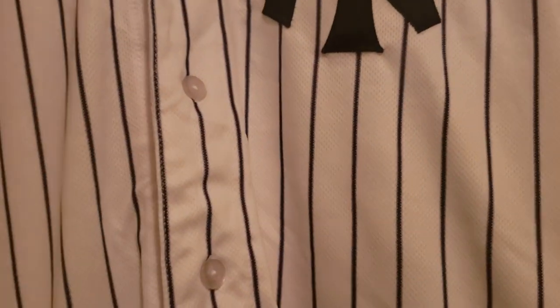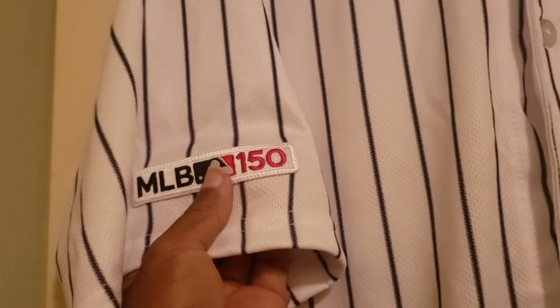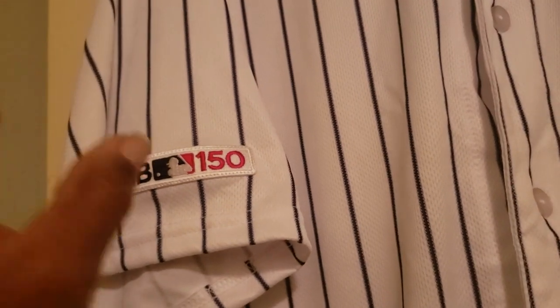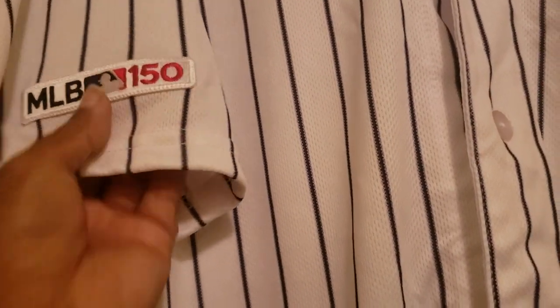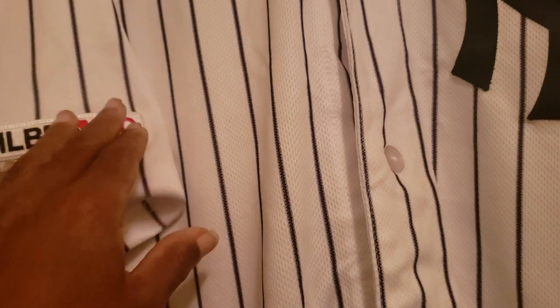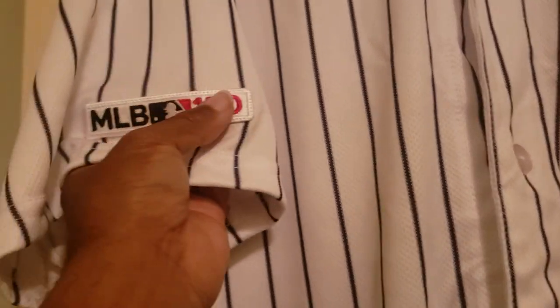Now here's the one my Dodger jersey doesn't have. All the MLB players wore this this season. I didn't get this, but my Dodger jersey was 2015. This is 2019, so I never got this before. You know, it's 150 years of baseball, so all baseball players had this, so the authentic ones got this. So check that out, it's cool.